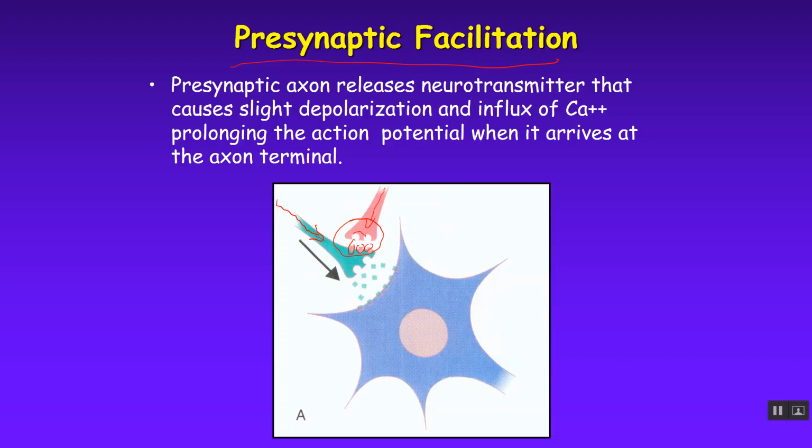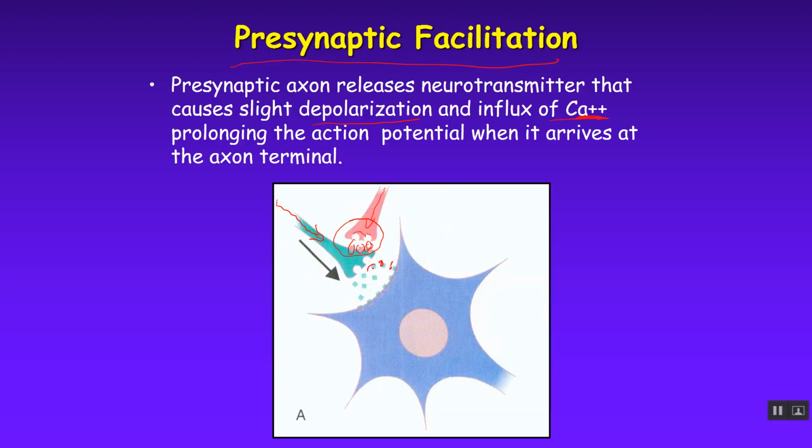So what it does typically, it causes a slight depolarization through the influx of calcium. This opens, in this case most of the time, some ligand-gated calcium channels that allow some calcium to come in, which is really critical for binding of those synaptic vesicles. It also depolarizes a little bit because little positive charges are coming in, but it also starts moving those synaptic vesicles ready right at the membrane, so as soon as the action potential gets there, boom, it's going to make sure it releases the maximum amount of neurotransmitter into the synaptic cleft, enhancing.